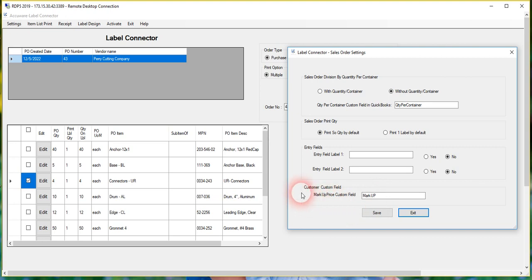And that gets done by creating a custom field inside your customer in QuickBooks. You can name it anything you want, but you just have to enter that custom item field name here, and if that multiplier needs to be 1.1, then if you populate that in the customer into that custom item field as 1.1 for that value, then we'll take all the sell prices and multiply them all by 1.1, and we can print that on the label.